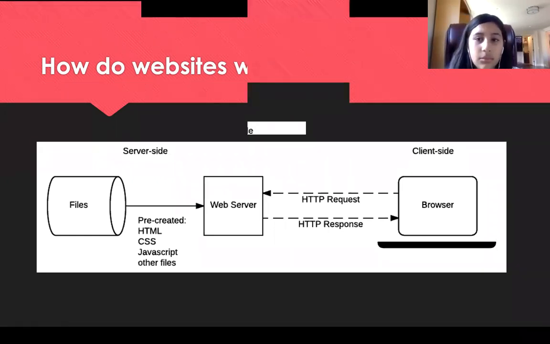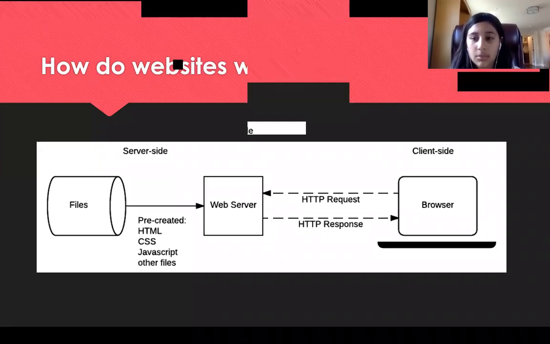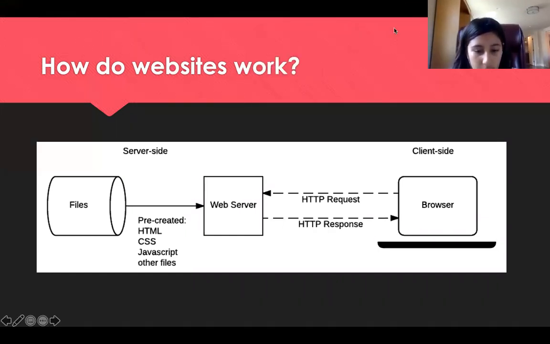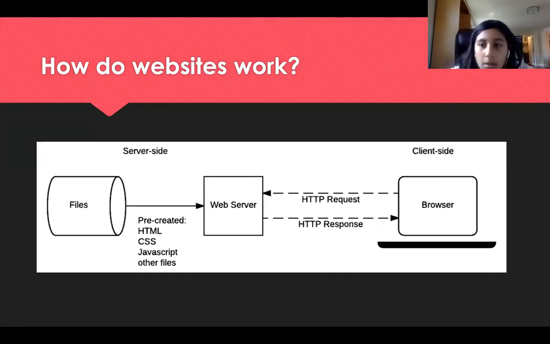Now you may be wondering, what is an HTML file? HTML stands for Hypertext Markup Language, which is basically just a very fancy way of saying it's special text that displays cool things. For example, if I wanted to display a very big title, that would require a different type of text. So it's like any different language. If I wanted to display really big text, I would say make the font really big and display it in the middle of the screen. So it's just a way for computers to interpret stuff instead of just plain text.